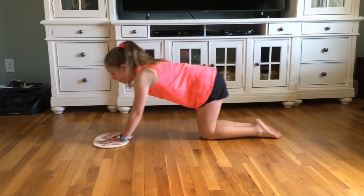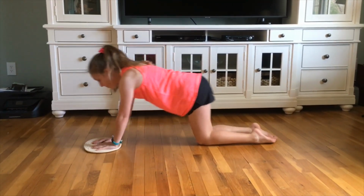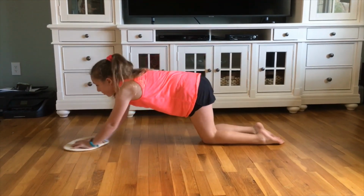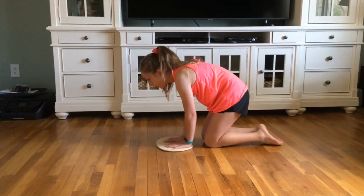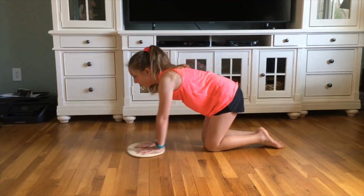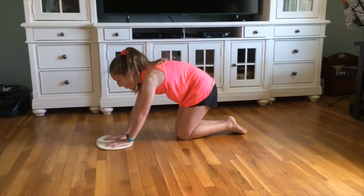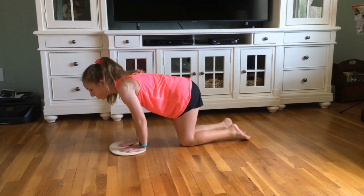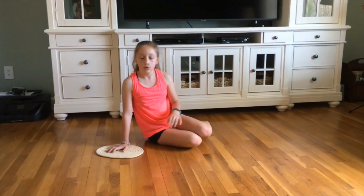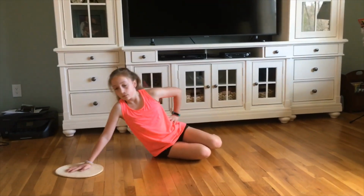And pull back in. Nice job, that was a nice and smooth one. 30 seconds, 5 more seconds, and then we're going to sit and do the sideways ones. All right, Dev, now you're going to sit on your right hip and put it underneath your right. Left arm should be on your hip, please. And go ahead, slide in and out.